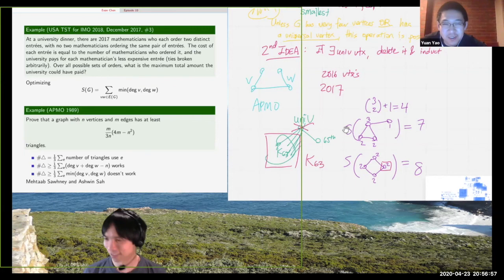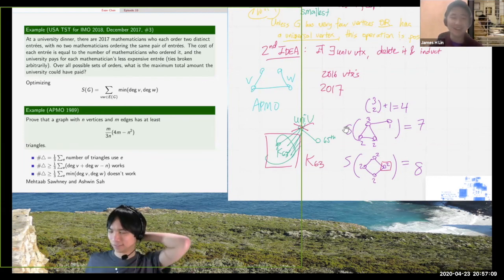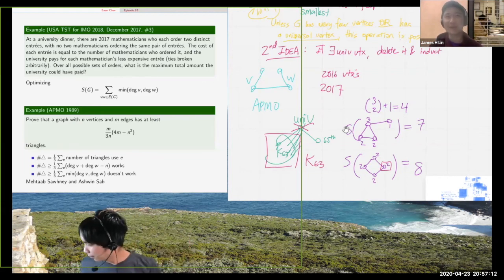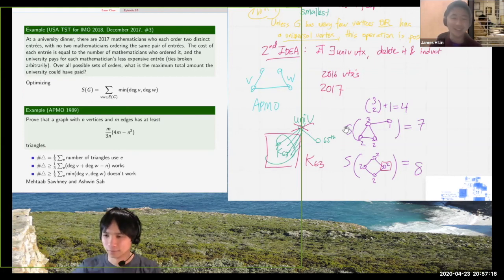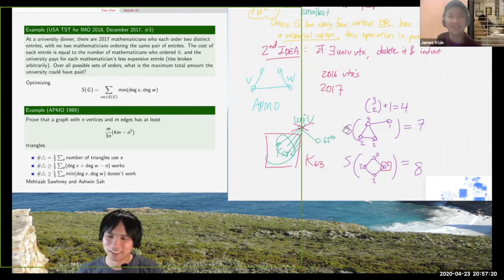James, you want to talk about how you solved this problem? I don't actually remember my solution that well, but I consider this problem to be like a C7 or something on the IMO shortlist. What I did is I just made everything an algebraic expression and smoothed a bunch of algebraic variables together, so it turned into like an A3. So that's how I did it. I don't remember the details. I think Evan typed up my solution somewhere. I actually typed up your solution, yeah.